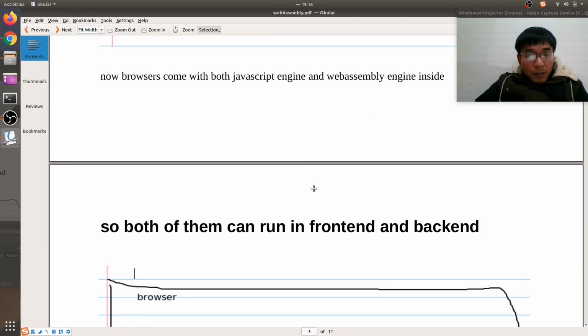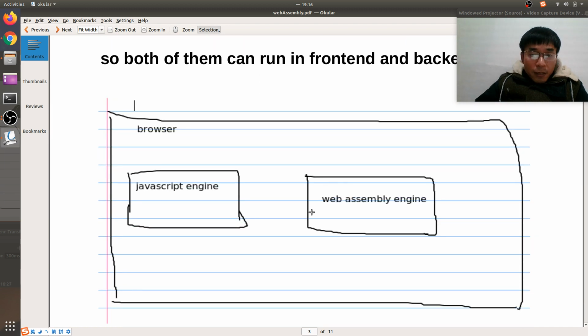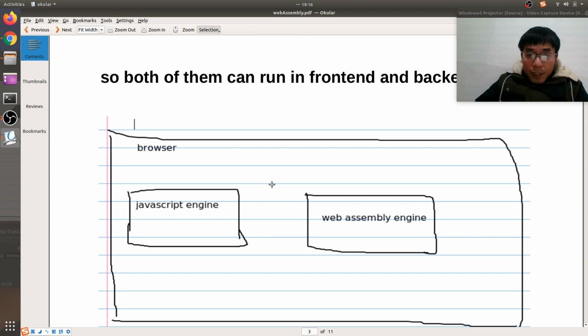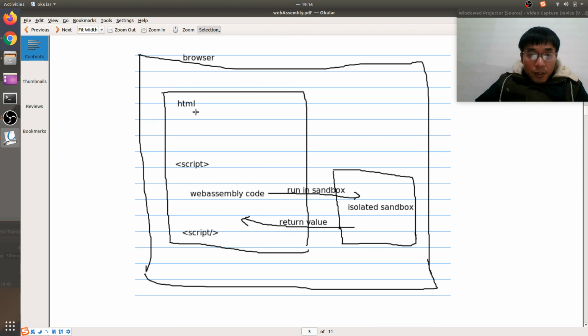But now suppose both JavaScript and WebAssembly can run in the front end and back end. Take this browser: it has a JavaScript engine and also a WebAssembly engine, and here I illustrate how this browser runs both. In the HTML script tag, you can load this WebAssembly code and run it in an isolated sandbox, and then return the result.